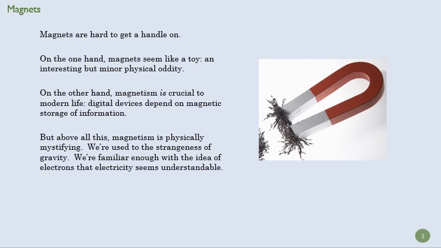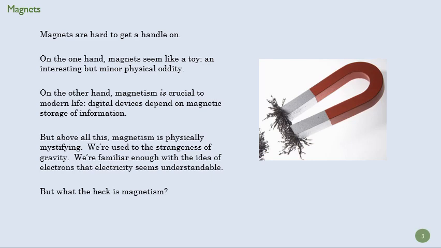And then on top of that, it's just sort of physically mystifying, right? It's a parlor trick, right? You pull the magnet and look, I can move that thing without touching it. And we don't sort of think, well, that really happens all the time, right? It's electrostatic force. We can't see that. We can't see gravity. And yet there's something that seems foreign to us about magnetism.